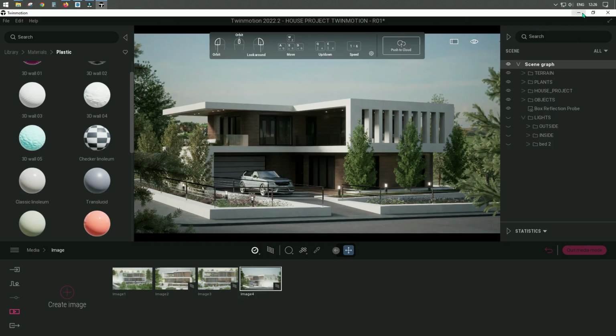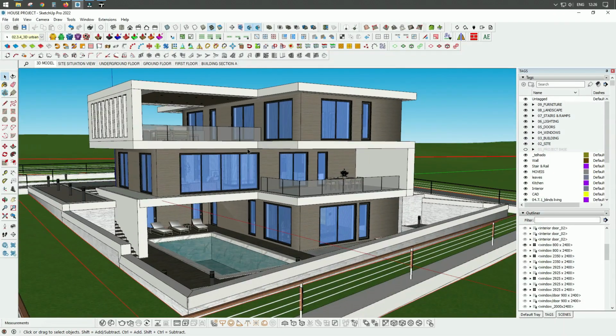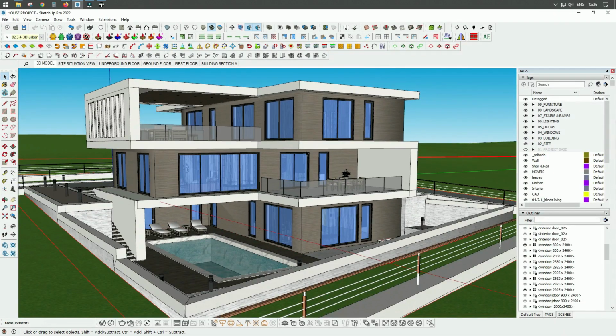So now it's time to go back to our project and create some visualizations of the interior of the project.